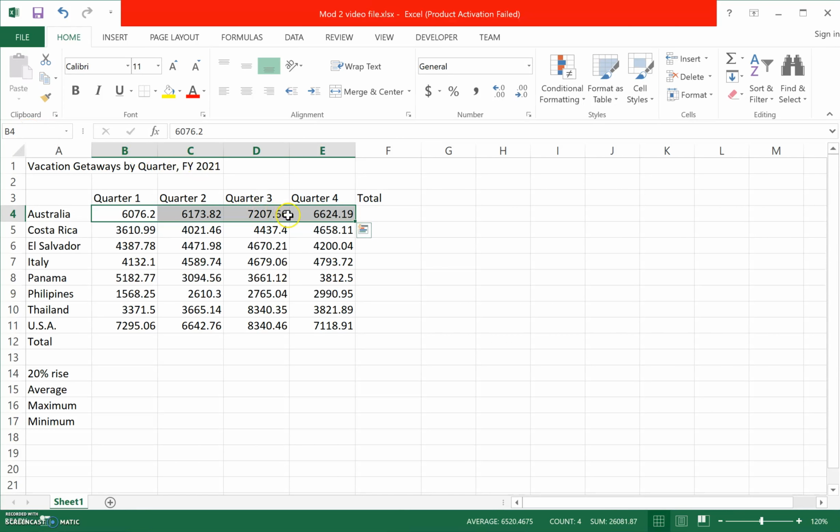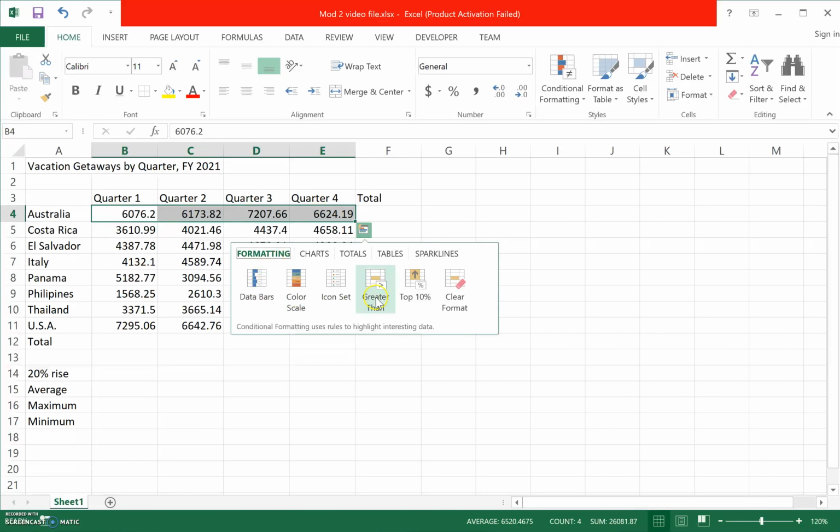Sometimes when you do this, though, you see this little piece that pops up here. This is called the Quick Analysis Toolbar. And there's a shortcut for it. You can see Control Q when you scroll over it. That's a shortcut key if you want to use that. If you click on it, it gives you things that you can do very quickly or not quickly. It's up to you guys, really.